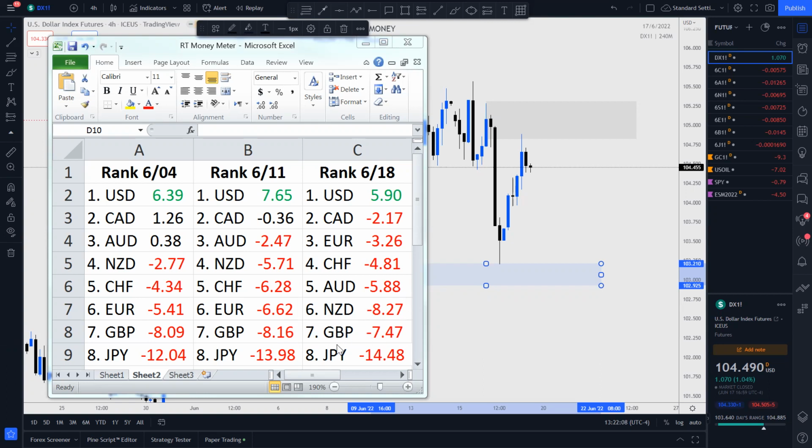That's very interesting too. Now we also saw that the pound had an interest rate decision, and they are conservative with their rate hikes. They're taking a very conservative approach. And the yen, the Bank of Japan is keeping this weak. They had a chance to hike the interest rate. They did not, opting to stand pat with a weak yen, at minus 14.48 this week. A minor tick down, from minus 13.98 last week.